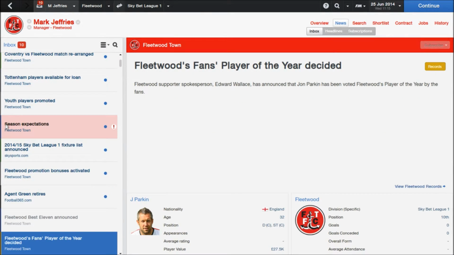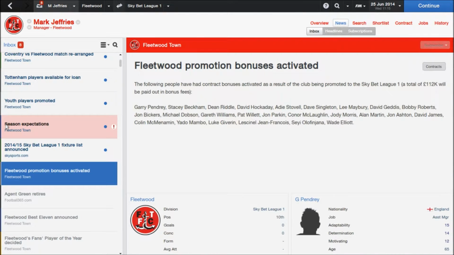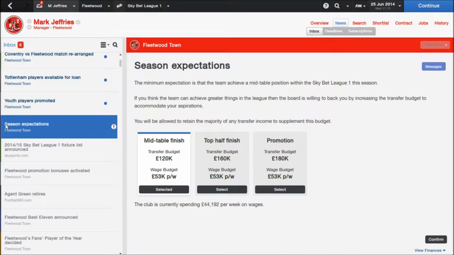Who won Player of the Year? Parkin. Now I was tempted to sell Parkin, but I decided to keep him in the end, because I think as that target man, nobody does it better. And I don't want anyone to start singing. No singing. I just think he's our best option in that position.